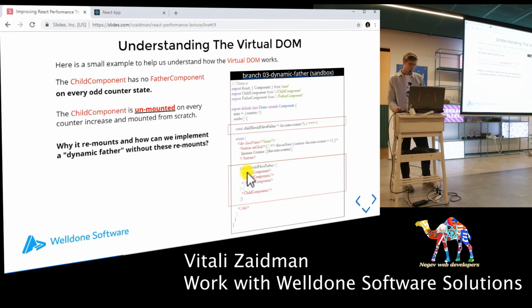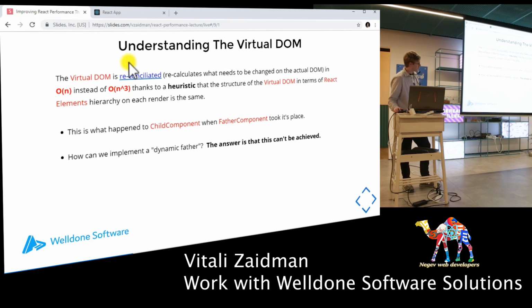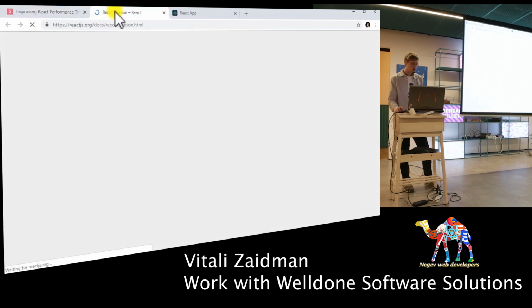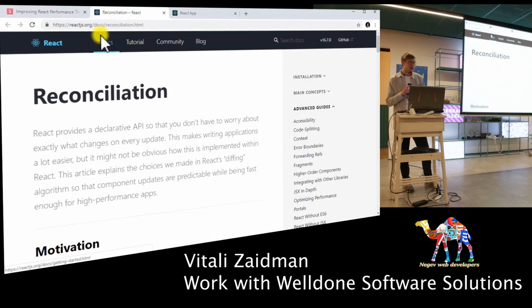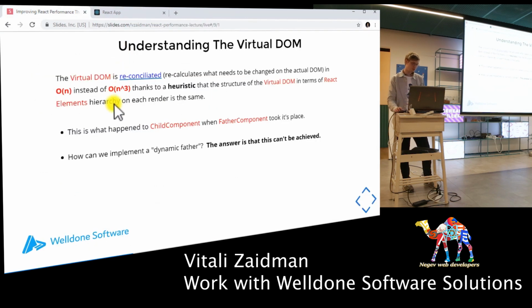Yeah, so this example proved to me that I don't really understand React. And the reason is that React uses a convention, the reconciliation process. Okay, another important thing is to read React's README. Sorry, their docs are amazing. If you just read it from the start to the end, you will be much smarter and you will understand all the things, no problem.